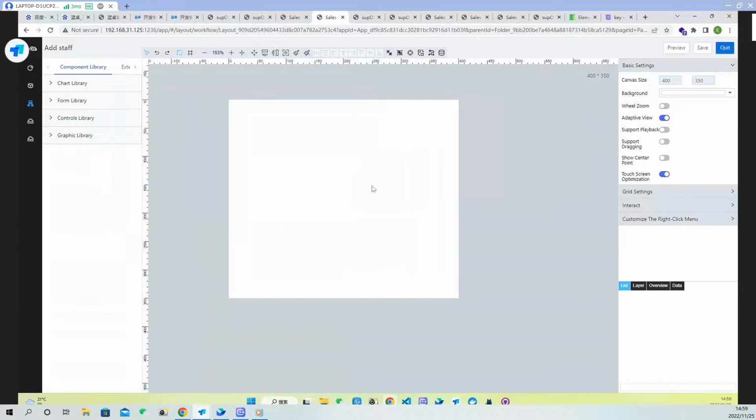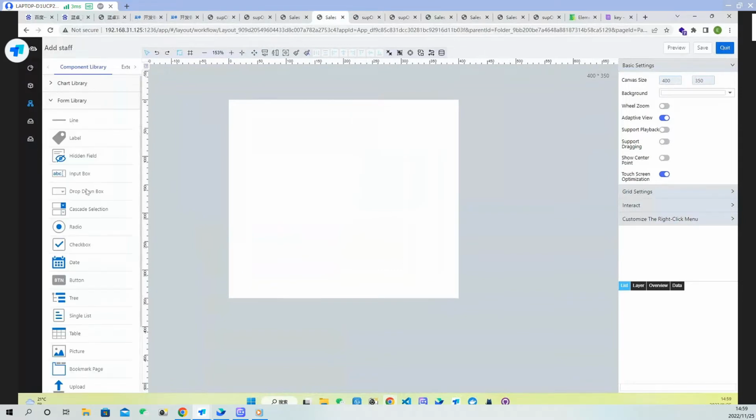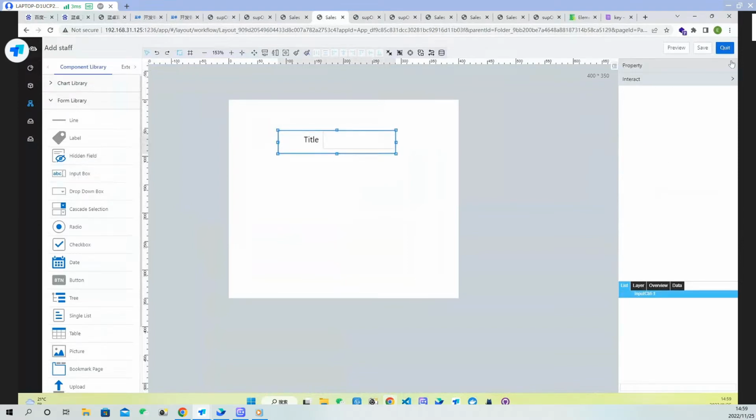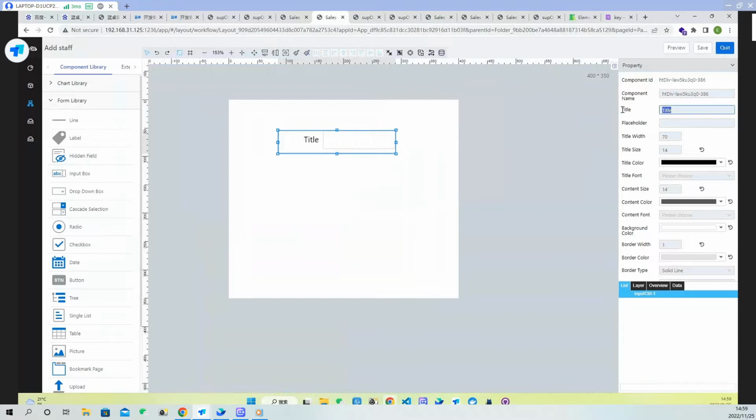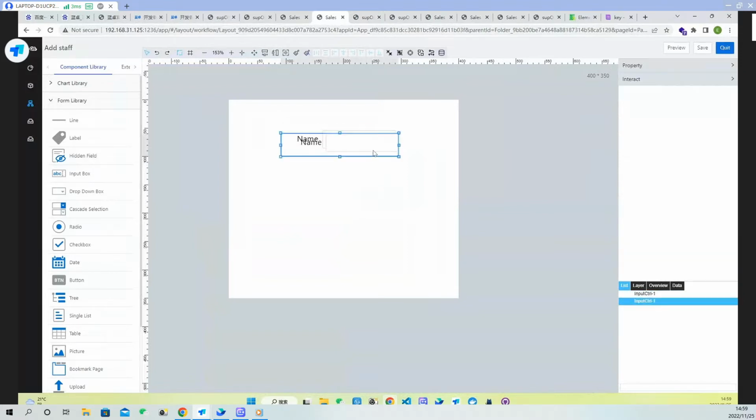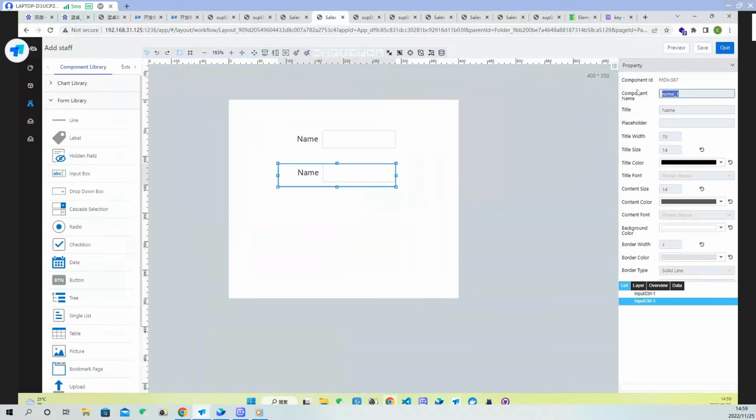And on this page, we need to add input boxes for staff name. Let's make its component name "name" so that we use it later. Name. Age.